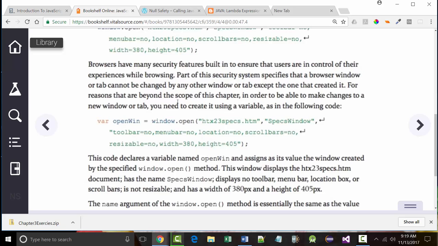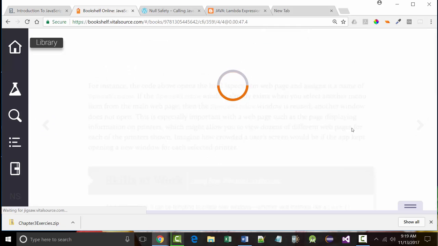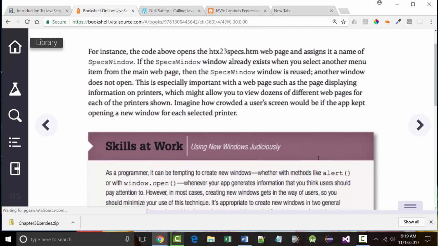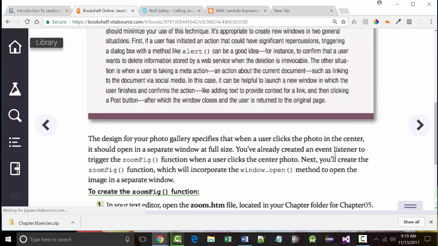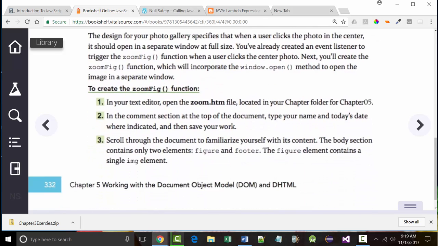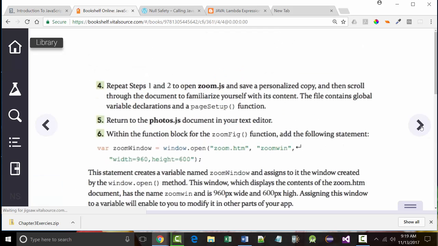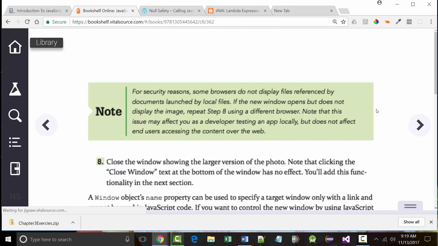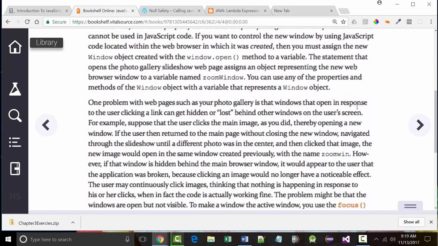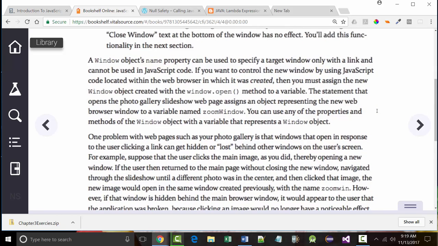So again, starting on page 332 on the bottom of the page, you will be working in here and you will be creating your own zoom function to zoom in on something. And that's on 332 and 333 and the top of page 334. Like I said, and I know you've got to say stuff like that, you're an instructor, I get it. But that said, really try to read through this stuff and make sure you understand what's happening. And if you don't, ask.